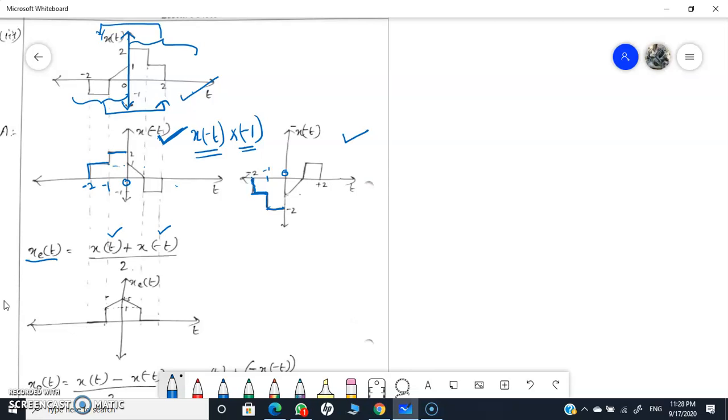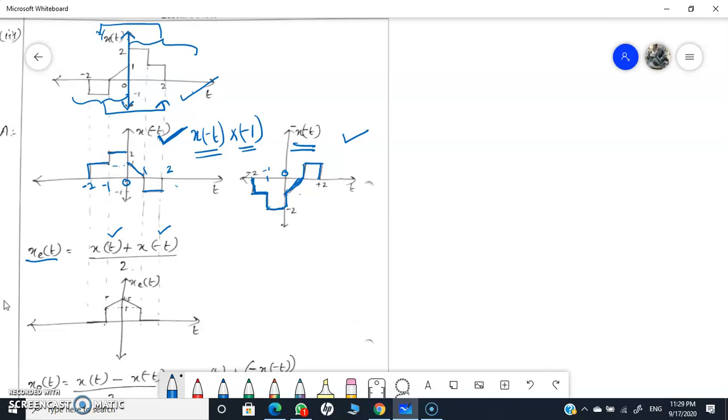Okay, so similarly you can find the negative of the right hand side also. Here it is moving from 1 to 0, so the reverse is, here it is moving from minus 1 to 0, since we are multiplying the signal with minus 1. Now what about this interval from 1 to 2? The amplitude is maintaining constant at minus 1. So here minus 1 into minus 1 will give you plus 1 as the amplitude. So this is minus of x of minus t.